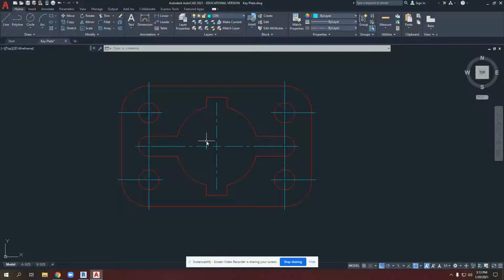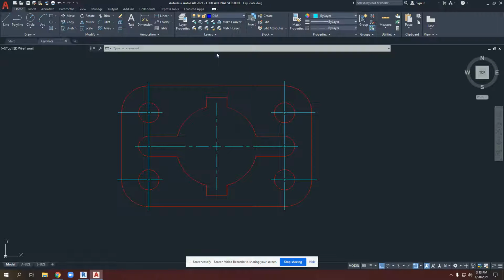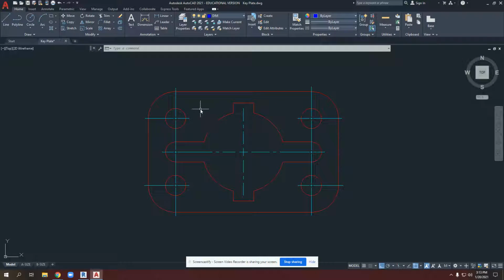All right. So now that we're going to work on some dimensions, I'm going to do Control S and do a save. And now I'm going to come down to a dimension, DIM. This will be a dark blue, maybe a little hard to see on your screen. Hopefully the contrast or brightness is turned up.